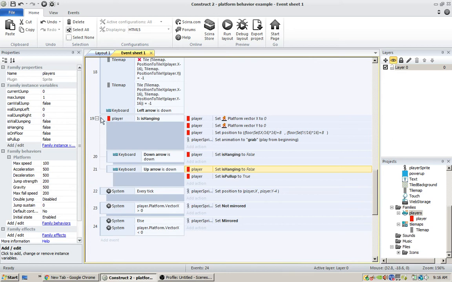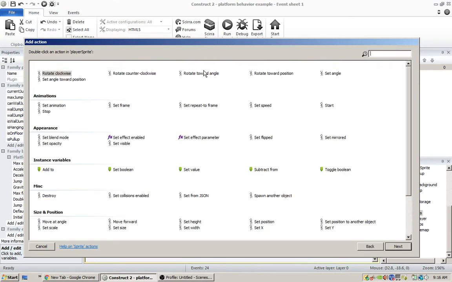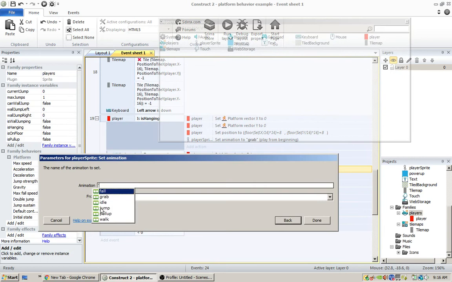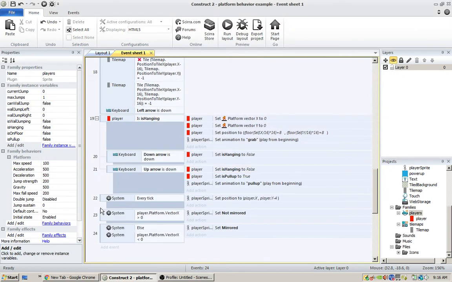So now, oh, and we also need to change the animation to pull up. Now what I was thinking about earlier is we might not need the is pull up variable, and we could just check to see if the pull up animation is running instead. Yeah, that's another way to do it.